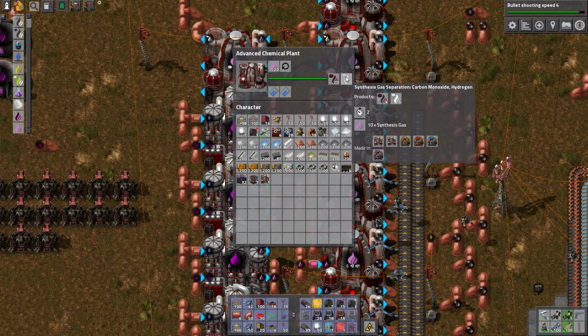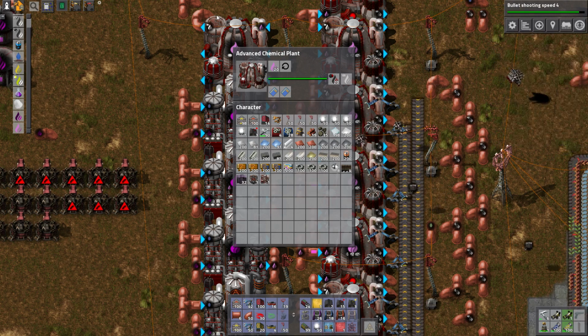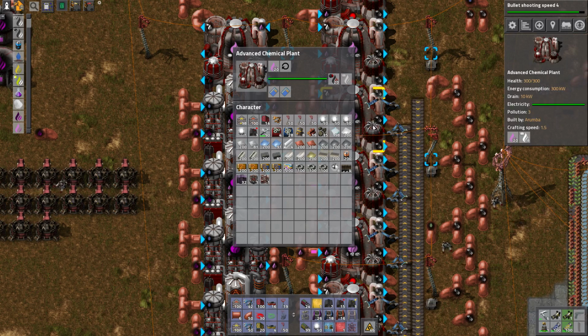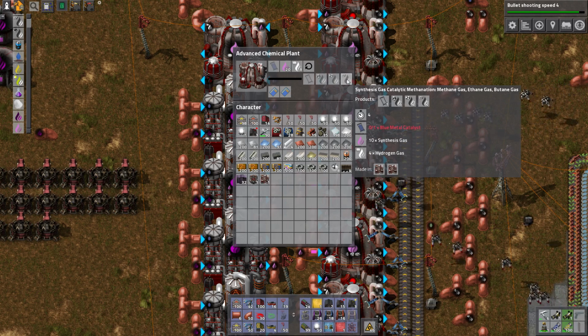Because you are only going to produce enough hydrogen. 6 hydrogen every 2 seconds, with a crafting speed of 1.5, produces 4.5 hydrogen per second. And these guys needed 4 hydrogen every 4 seconds, crafting speed of 1.5.